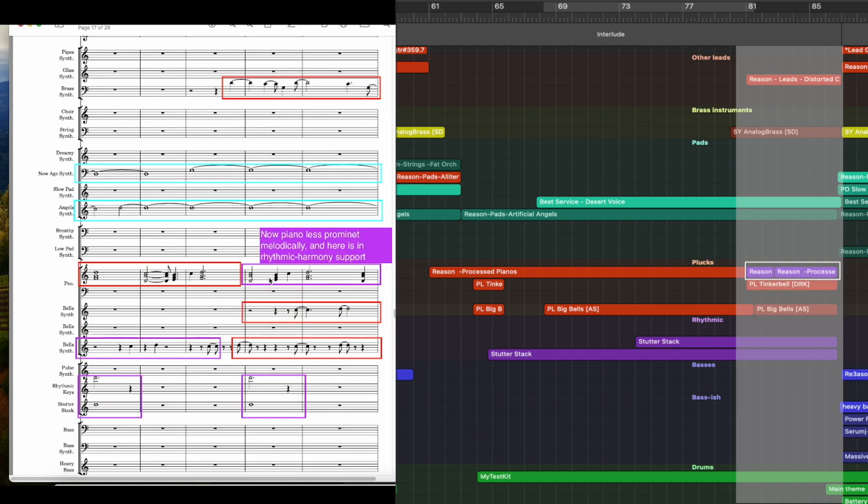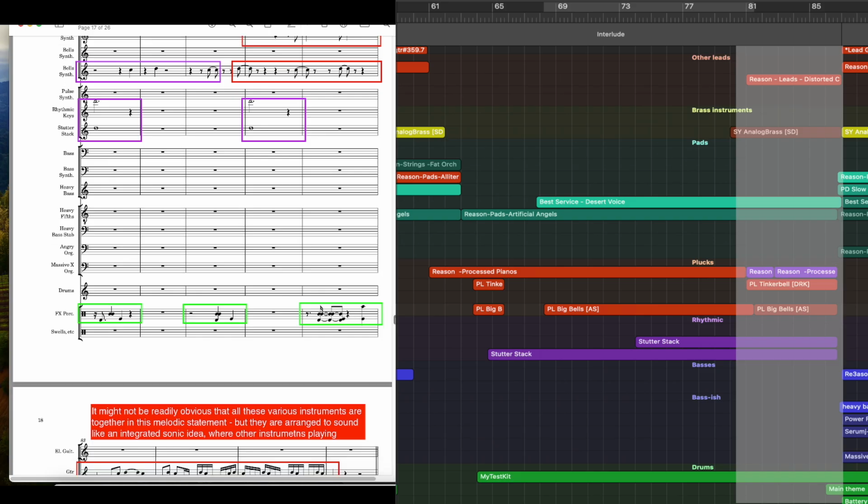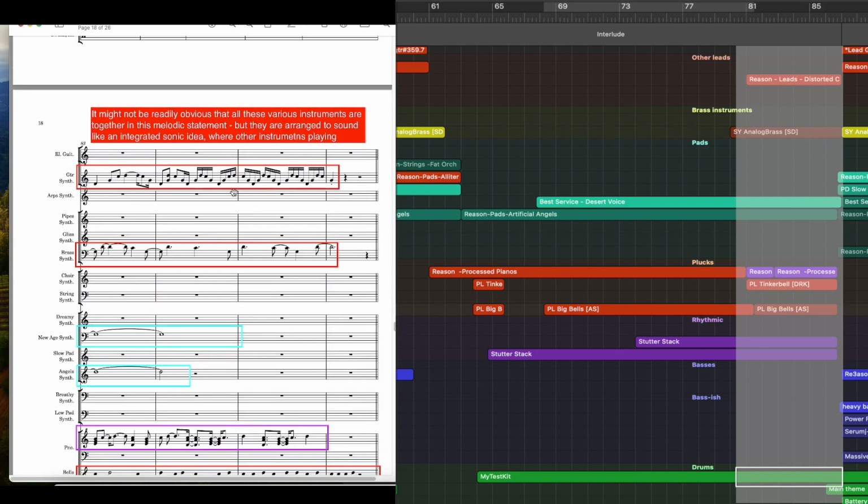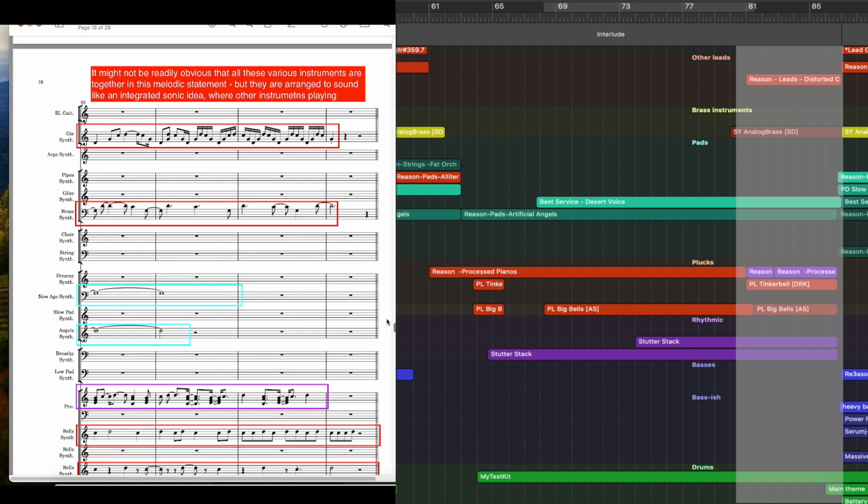The piano is in more of a rhythmic support kind of role, as well as these rhythmic synths, percussion more and more active. And towards the end, those melodic lines get more and more active. So there's more melodic energy, more rhythmic energy going on here. Everything just building up to that outro.